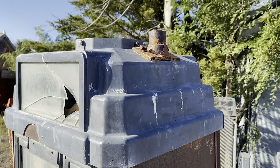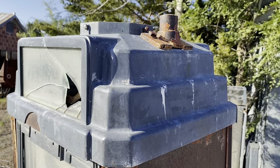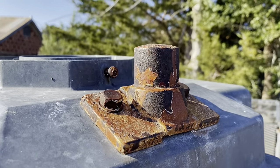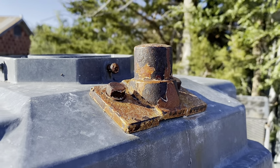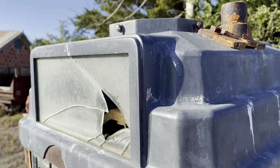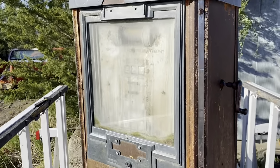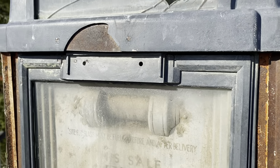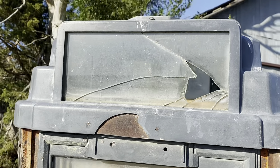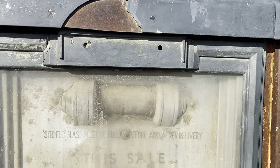Okay, now that it's out from its resting place, all of you can see how beautiful these pumps look. Look how deco the top is. This knob right here is for a pricer. A pricer went over that. It has a factory built-in globe holder. She said it had a globe, but somebody came in on this farm and stole the globe off of it, unfortunately. Otherwise, I would have been able to purchase that also. There's a little break in the top there, but that I can easily repair. Not a problem. But it's very ornate as far as the top, and these window bezels are ornate.